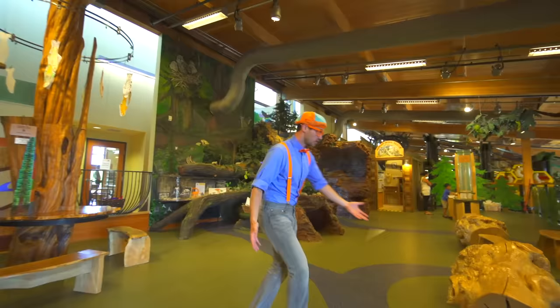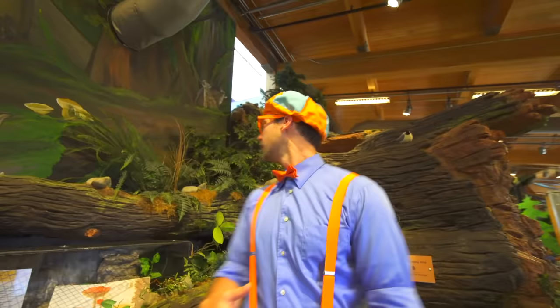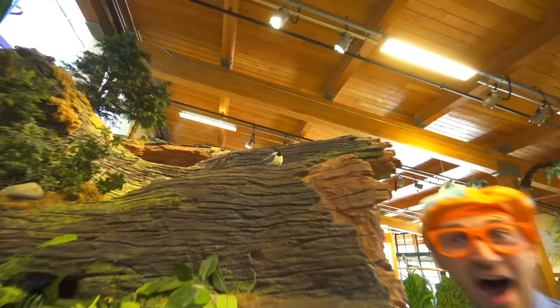Ooh, look! Wow! Pretty plants. Ooh, and look at this. This is like tree bark. Wow, come here. Look how big this tree is over here. Oh, look. Do you see an animal that flaps its wings anywhere? Go, go, go. Look, it's up there. See? Yeah! That's the bird! Go, go, go!